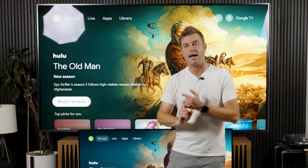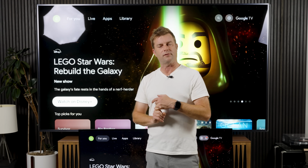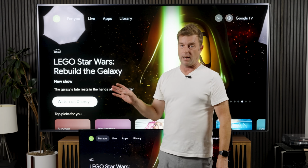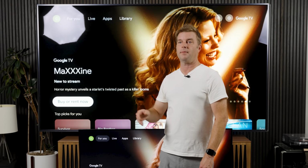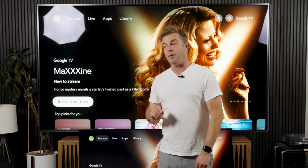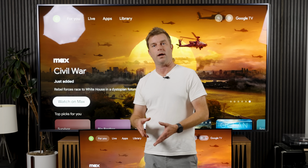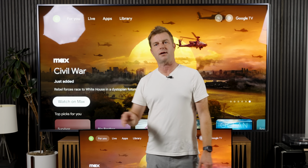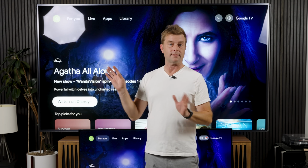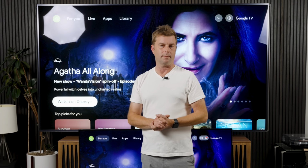First impressions of the sound. For such an elaborate speaker system, I was hoping for a little bit more, to be honest with you. Now, I am going to break it in. Speakers do need break-in. That is a fact. So I'm going to give it a good run, and then we'll reevaluate after that. But if you get this TV out of the box, and you're thinking, boy, for so many speakers and all this other stuff, I was expecting more sound. So was I. But we still need to play with some settings, break them in, and again, let's wait for the review until we settle on something final there.